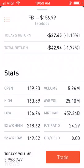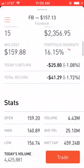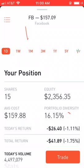But here's the real reason why I bought Facebook: because of the fundamentals of the stock. The fundamentals of the stock are still strong, no matter how you look at it, regardless of the politicians coming after it or the data breach and this and that. Facebook has unbelievable fundamentals. They own Instagram, they own WhatsApp, and all the mobile games are on Facebook, and they generate that ad revenue. This thing is a cash machine, guys. And people think that Facebook's just going to disappear, that it's going to evaporate out of nowhere. No, they're not going anywhere, guys. Instagram is growing. Instagram is actually, I think, the number one app that everybody's on right now.